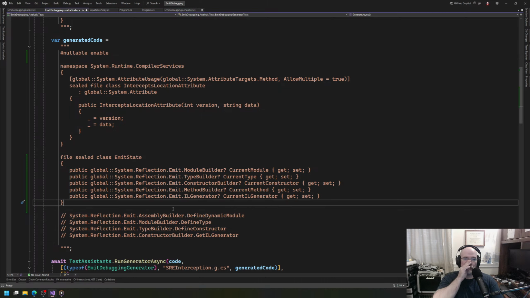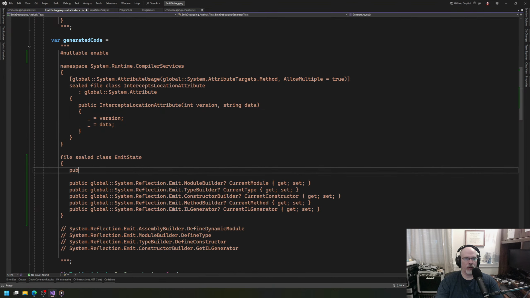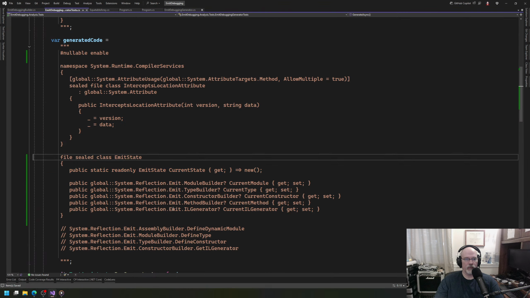And then we could also put on this a public static. You could probably make it read-only emit state, current state. I think if we say this, sounds like a very simple singleton. Because again, we don't have to worry about anybody being able to see this or create it. We can use this in the code that we're going to generate, all the interceptors, to reach up into the current state. We'll always have a new one, and we can say, hey, when you've got a current module, or you do a module builder, we can capture that you did a current module. Nice.